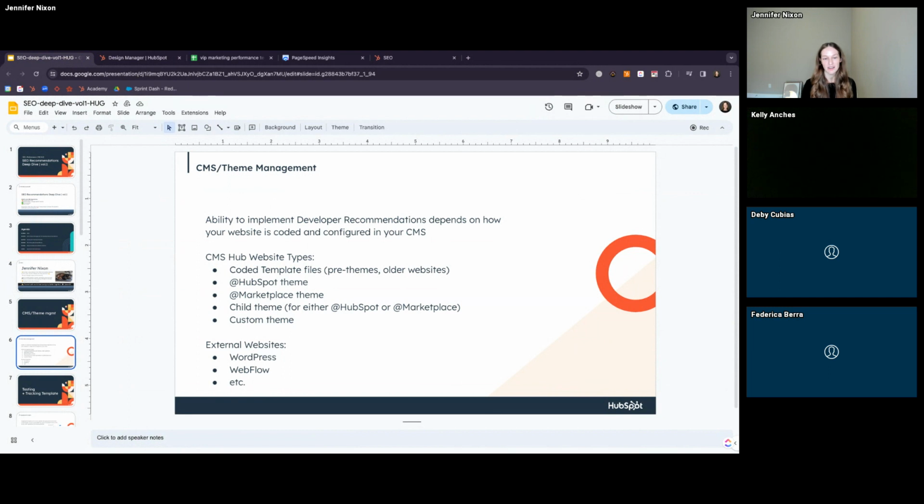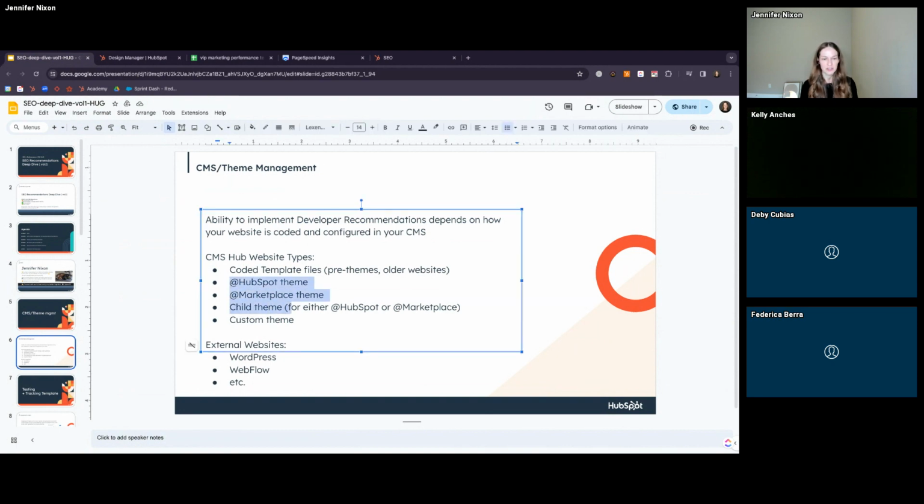I have seen and worked with a lot of clients who have a marketplace theme, and they're like, hey, but they said this is like 100 score for performance, and that's not the case for me. So we're going to get into that when we get into the deep dive in terms of how you can optimize a theme, how your content impacts the performance of a theme, and take a look at that. So I went through in design tools, the first three here.